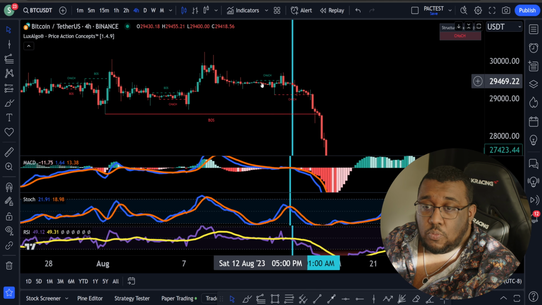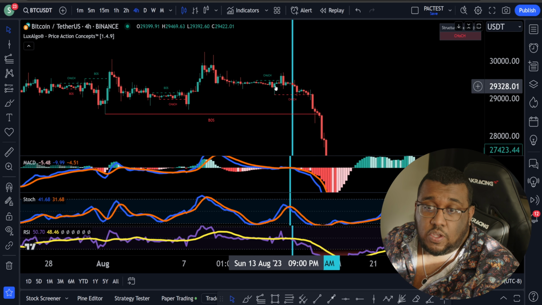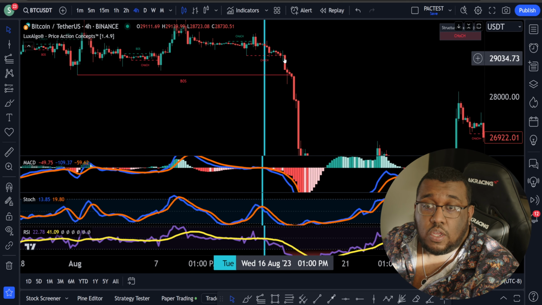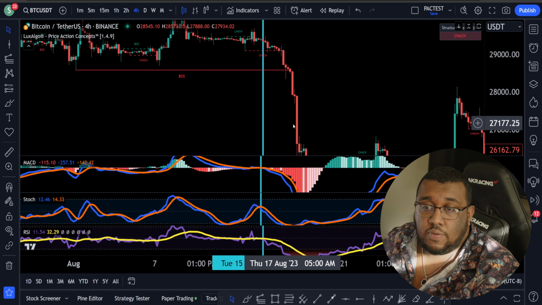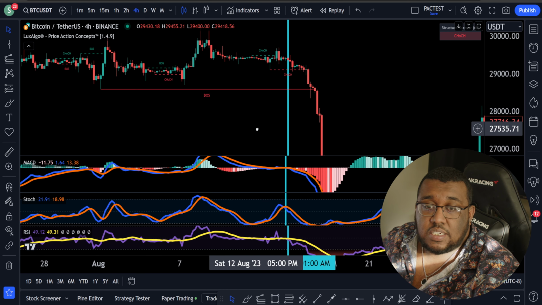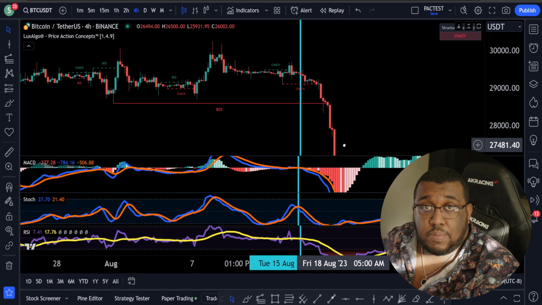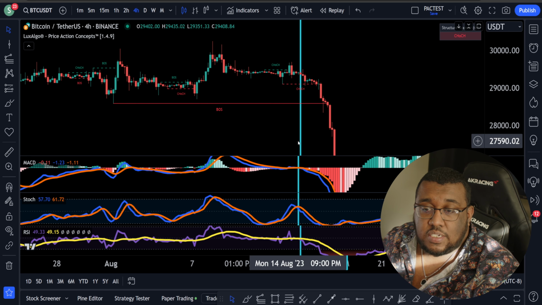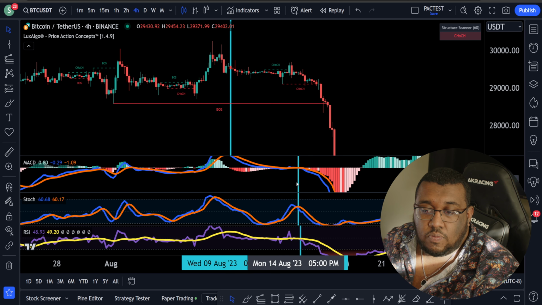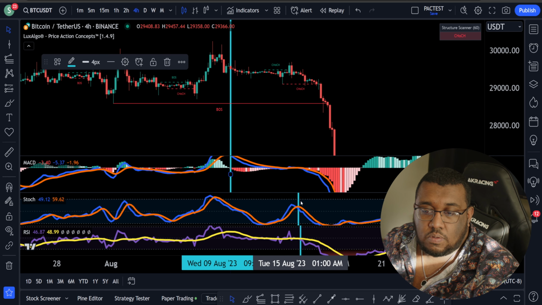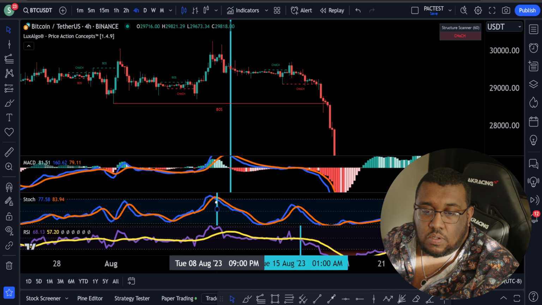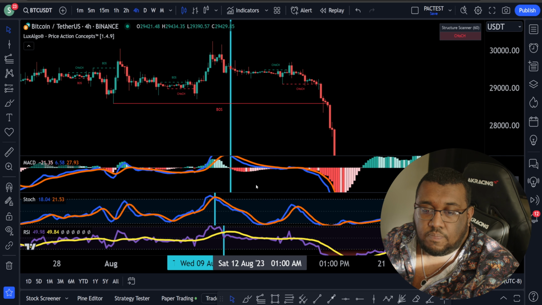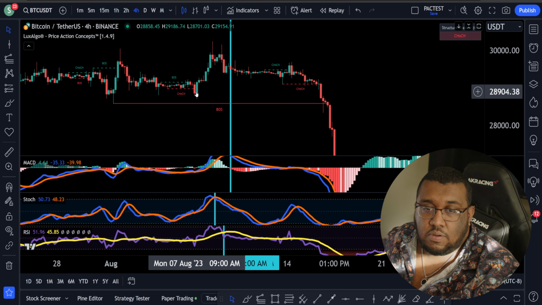Now, in this time frame, the change of character is actually bullish here. All right, we had a little bit of a pop, it created a change of character. You guys may wait for this move right here. And then, of course, you could be looking for that larger move on the downside. It's not always going to work out like that and be very fast and a sudden drop. You can see there was another sell signal way over here. There we go. And it went bearish right here. The change of character was still bearish, even though the price action went up.